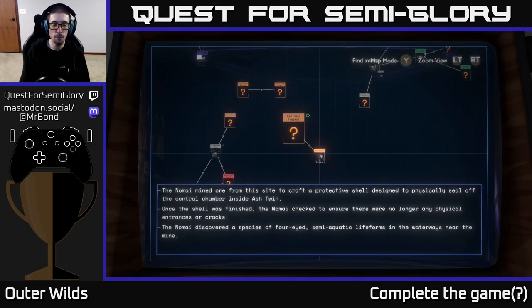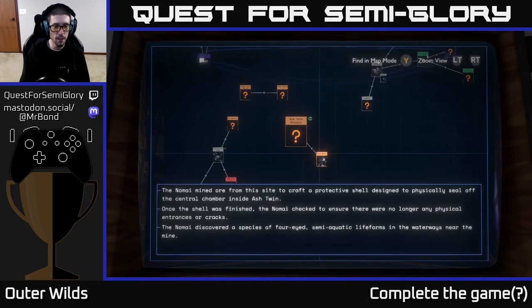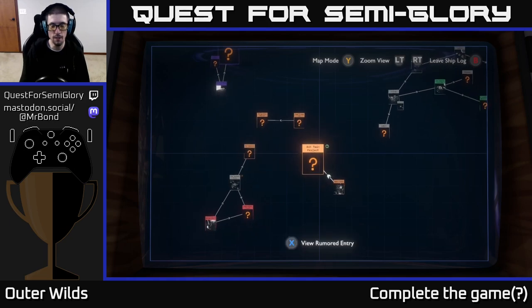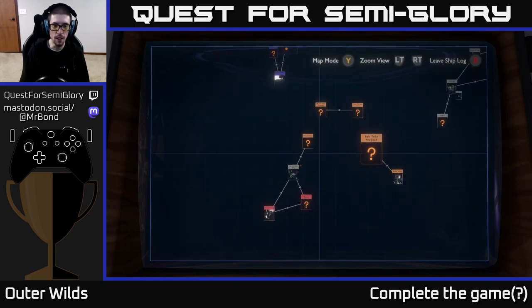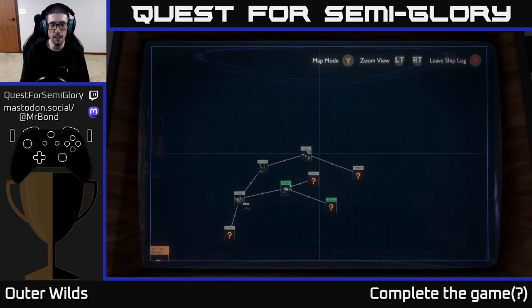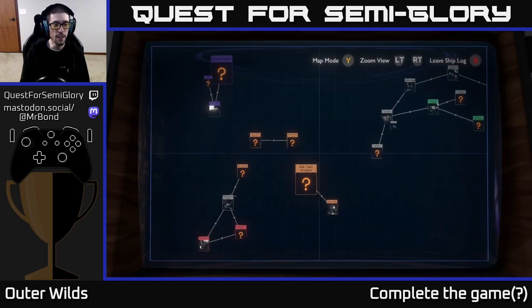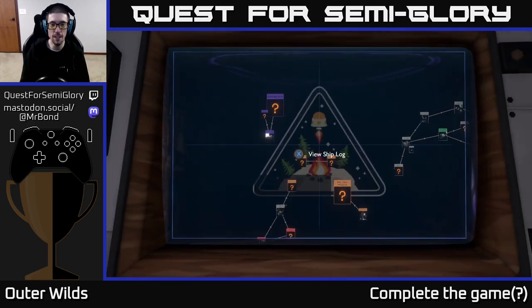Mine door from blah blah blah. The shell's finished. Did check to make sure. Oops, read the rest of it. So there are species of forest semi-aquatic life forms and waterways near the mine. I think that's us. That's what we evolved into. Or evolved from, rather. This is physically sealed off by an immensely thick protective shell. And that's all we know. Yeah. This is the first session, yes, Digvik, so we'll be coming back to this come Wednesday for sure. Plenty to do, as it appears. Plenty of planets to visit.